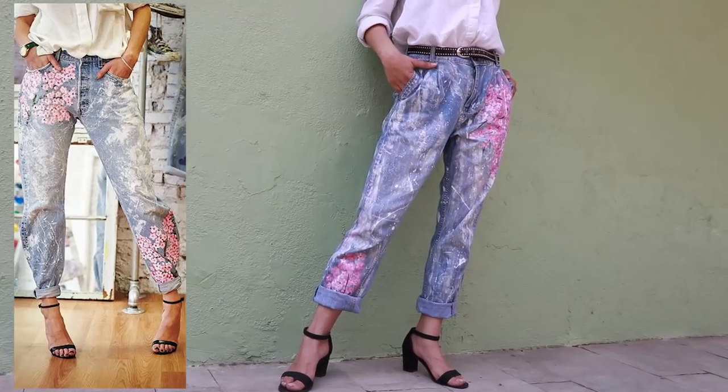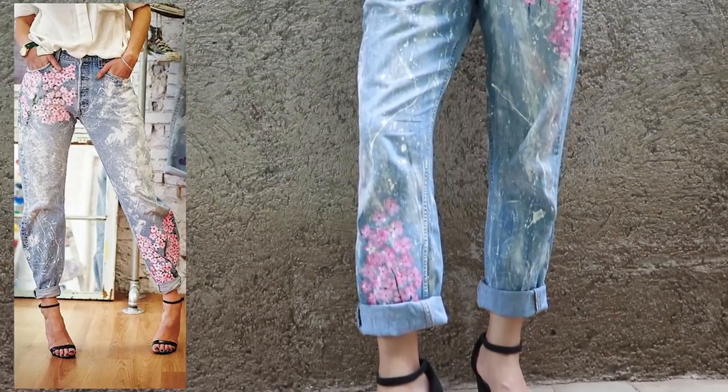In this video, we are filming a DIY project. You know, one of those moments when you're scrolling through Pinterest and you just come across this one piece of clothing that you know you really want in your wardrobe. That's exactly what happened when I saw these plain splatter jeans from Blake Lively. So I went ahead and recreated them, and similarly I'll be creating a paint splatter shirt for this video using the same technique, so I hope you'll enjoy it.